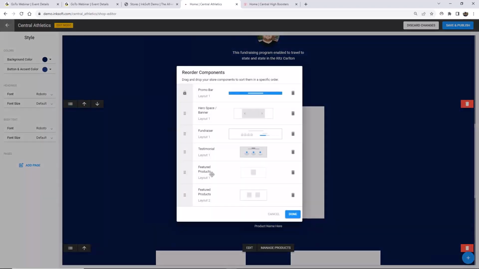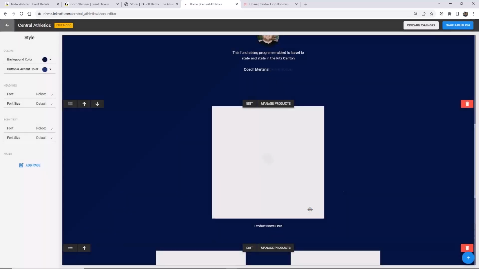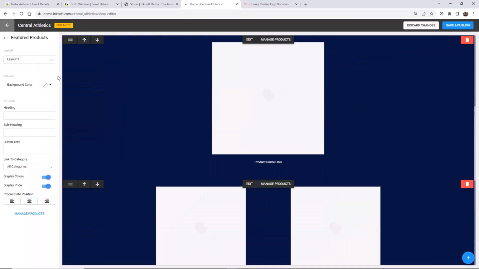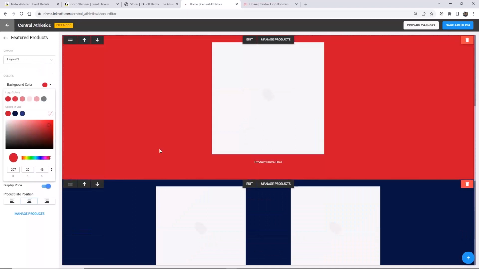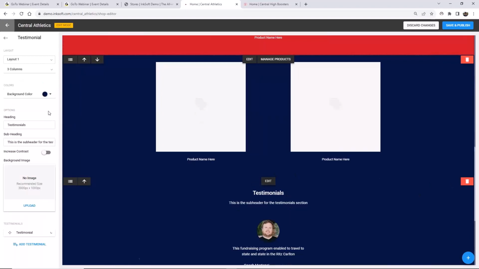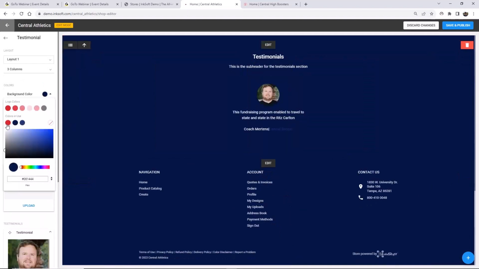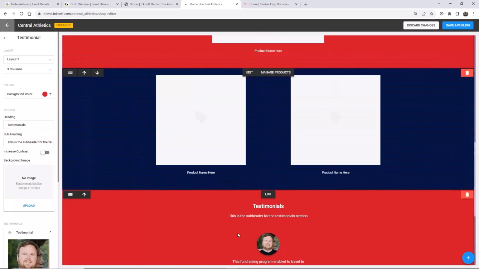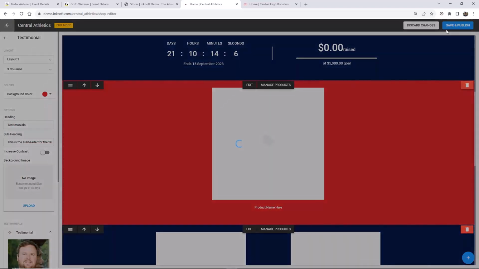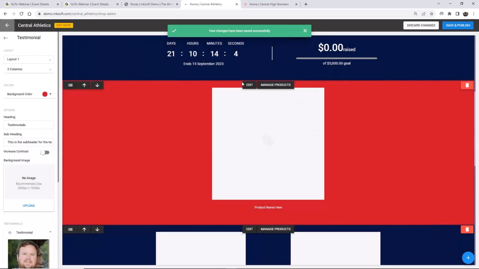And then I'm going to use my drag and drop. So I'm going to drag and drop underneath the fundraiser banner. And then I'm going to drag and drop that product right there. Done. And then I'm going to start playing around with the colors a little bit here. So we're going to go to red, we're going to do that alternating thing, blue, which means over here, I probably need to go to red. So we're going to go to alternating colors. That looks good. We got that red, white, and blue thing going on. And let's start adding some products.